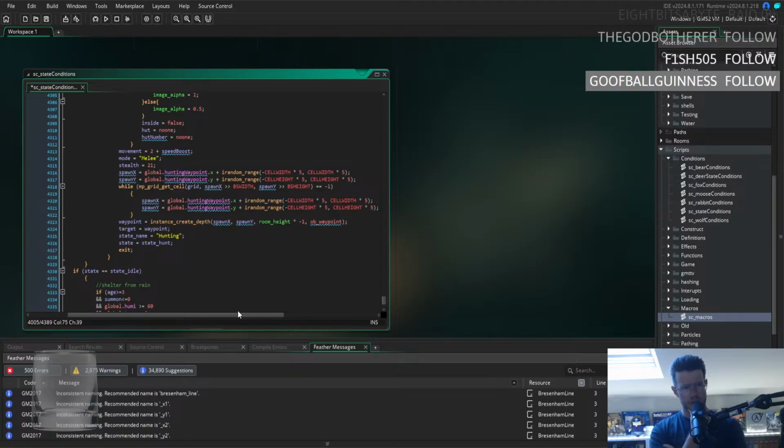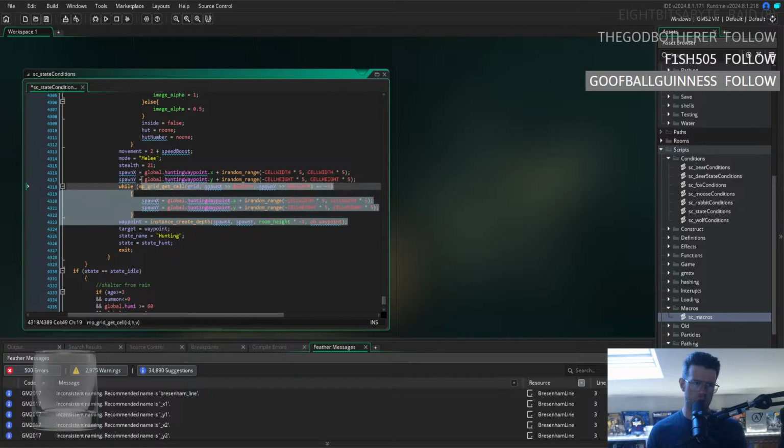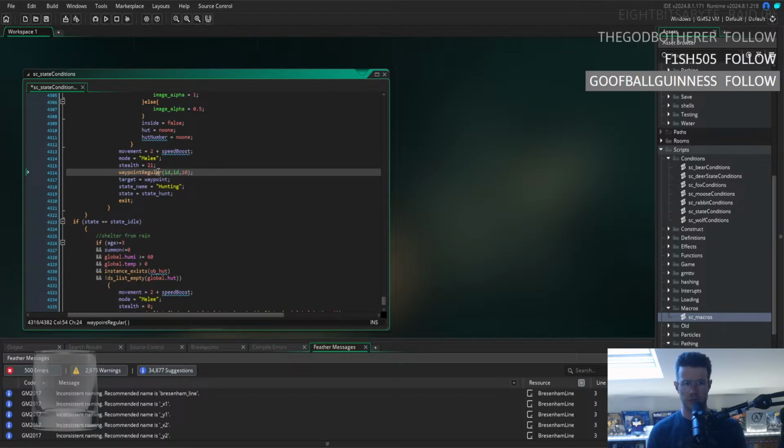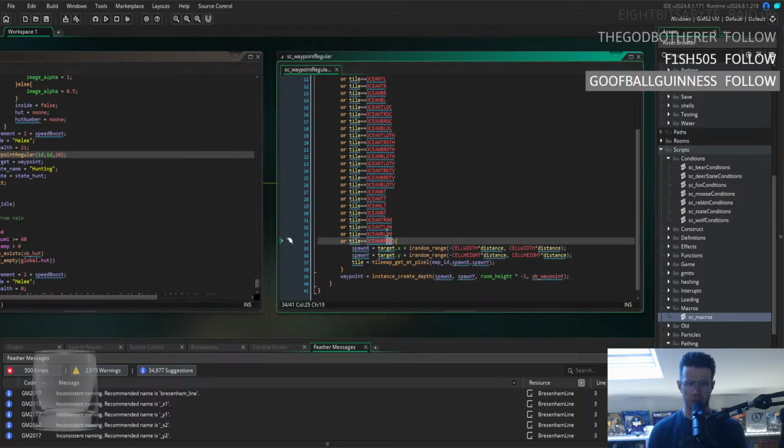All we need to do is check whether the cell is forbidden or not. Because all the ocean tiles are forbidden. All of the inaccessible land is forbidden. Anything that's not forbidden is fine to path to. It's fine to spawn a waypoint on. Fine to stand on. Walk on. Run across. Huh. Okay, so we can make this even more efficient because we don't actually need to do any of this.